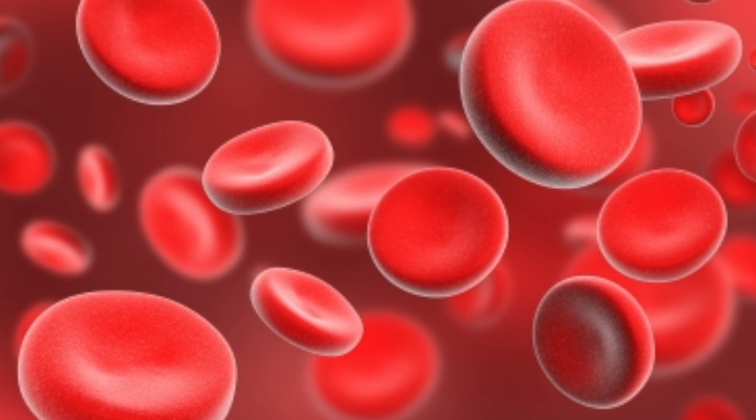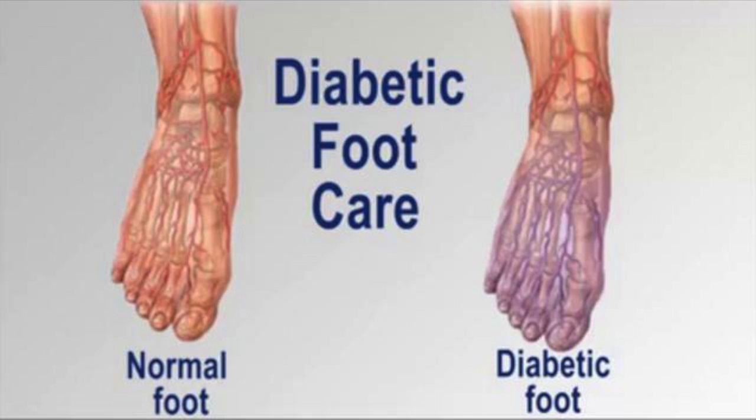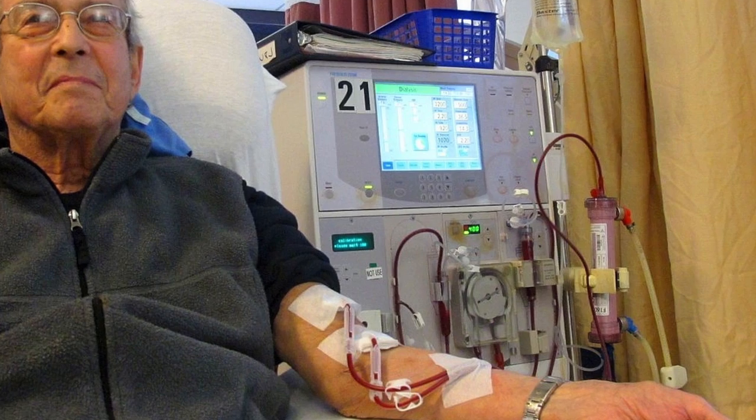So it's like a piece of gum stuck to a straw. Okay. Now what's happening is that piece of gum is both on the outside and on the inside. So as a result, there's not enough blood flowing through it. That's the same problem that affects the legs, and that's the same problem that affects the kidneys. In the legs, when this sort of thing happens, you call it diabetic foot, because the foot's the furthest part of the circulation and that's what gets affected. Or it can affect the kidneys, in which case you'll have kidney problems. So that's when you start talking about this word called dialysis.